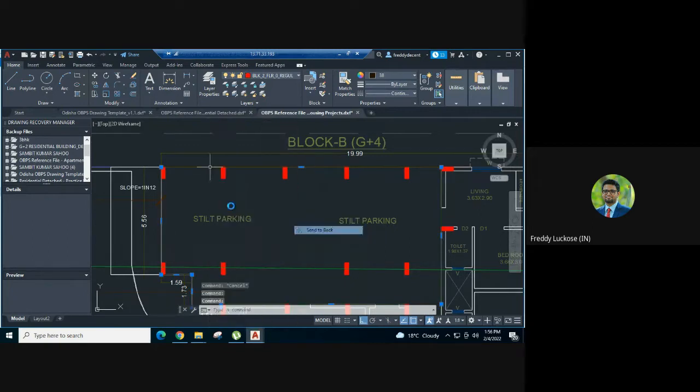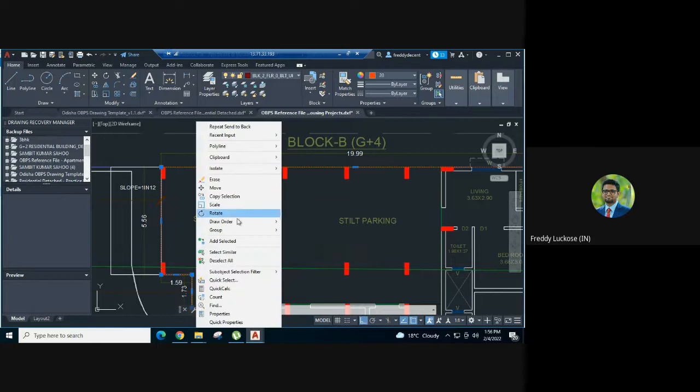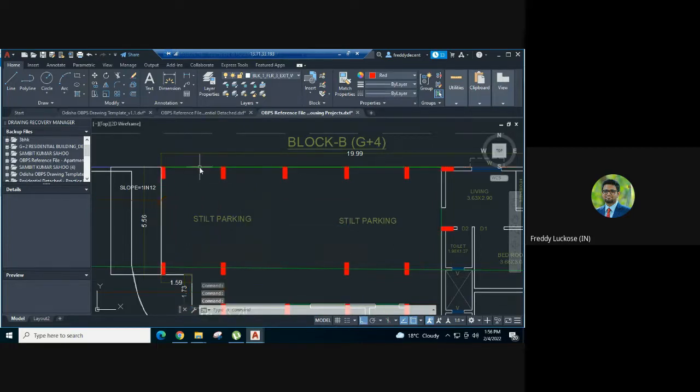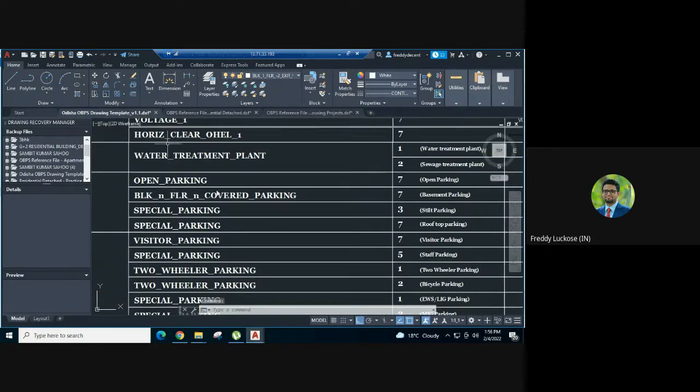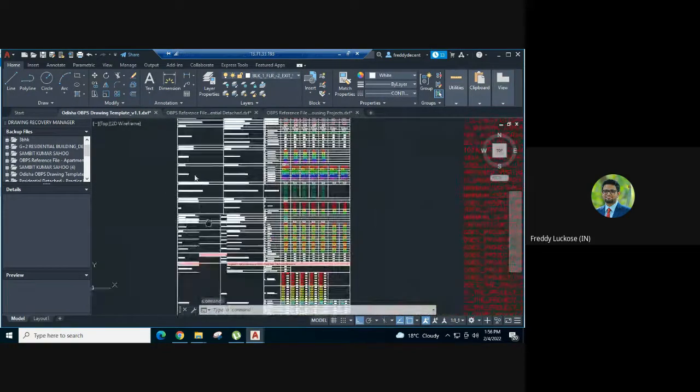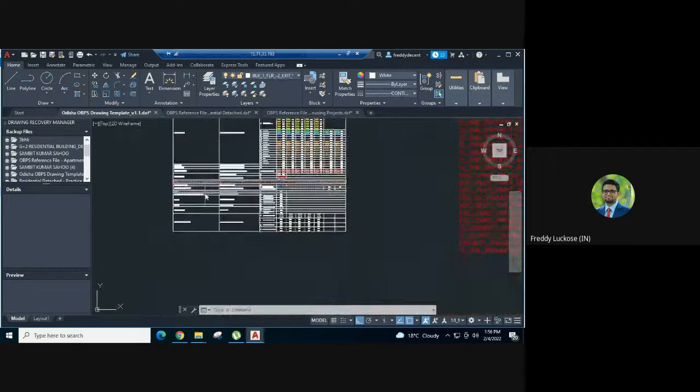So if you see, the third thing that I've done is I've made the concerned polygon using the name special underscore parking and color code 3. So this tells the entire scrutiny engine that there is a zero floor and the zero floor is a stilt floor, and on top of it there is a parking that is meant for stilt parking. So if you have a similar kind of project, you have to make these three components separately. And obviously under stilt or service floor, you'll be making the height component in sectional elevation.